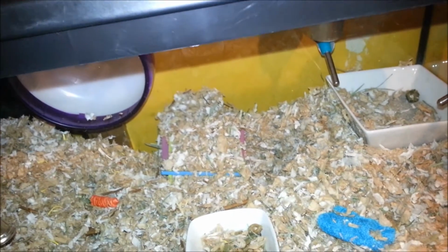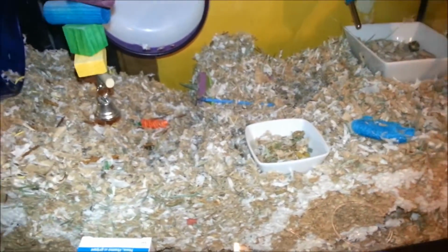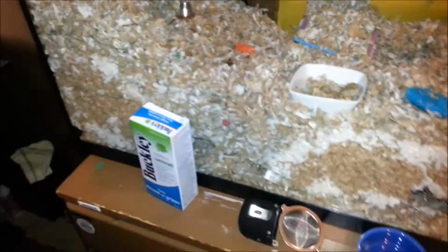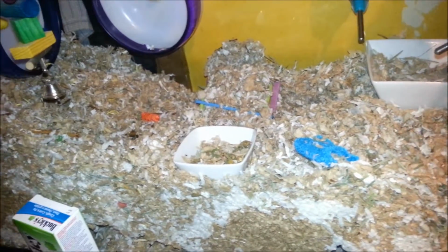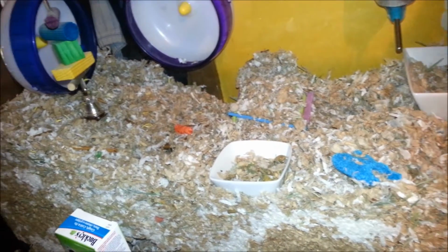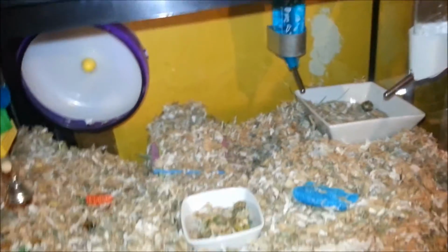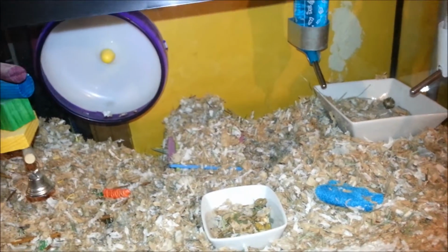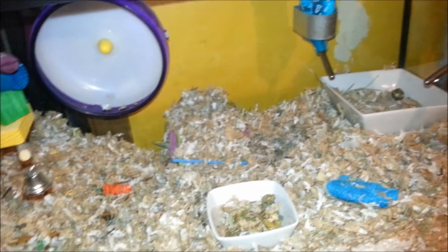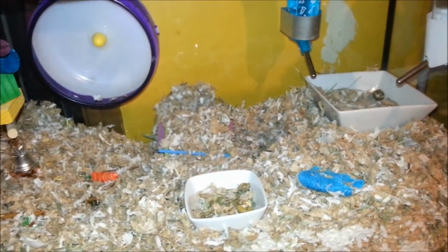Yeah, that is the bedding. I like it. It keeps its shape. Pat was really surprised too about how well they've been tunneling in it, since he had gerbils when he was younger. He said they were in shavings when he first got them, and then it got switched to dirt. He ended up having an aquarium, and his dad built a homemade topper for it. The whole bottom tank was filled with dirt. I don't know if it was sand mixed with earth or just earth. Not quite sure. He can comment. And of course hay was mixed in with it.